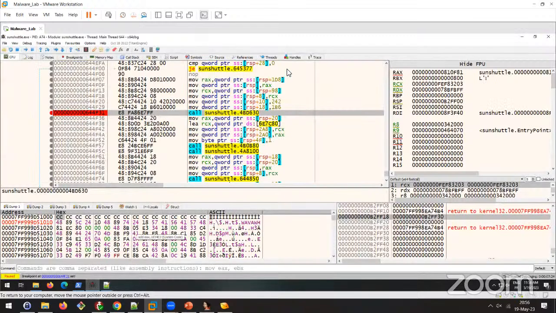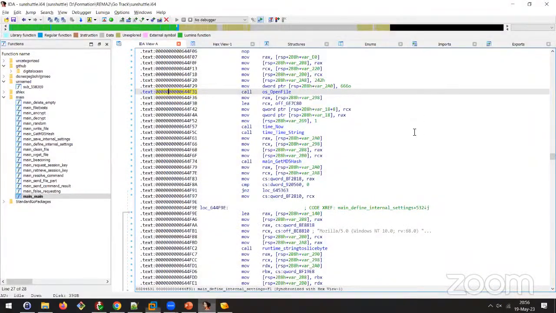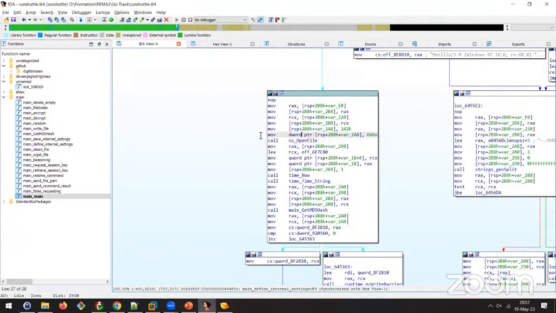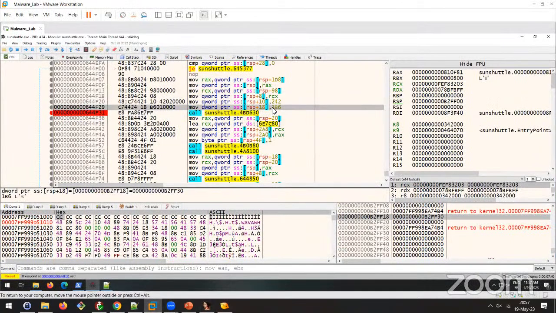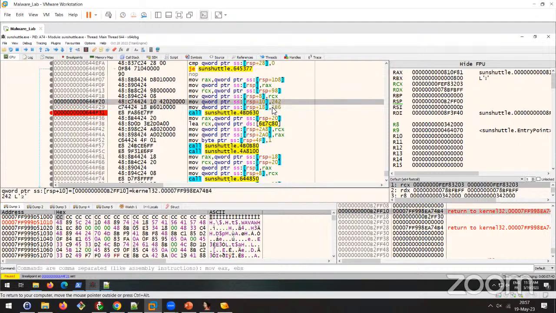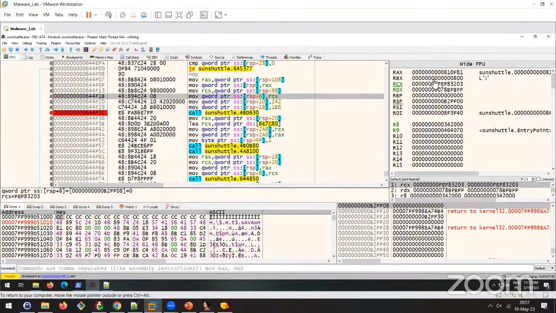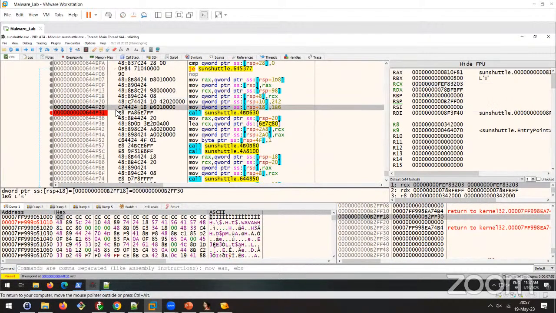Let's wait. In the meantime, one thing we can do is, at least we know here that we have a breakpoint on this open file call. So we can look at the arguments and check exactly what they are. It was the whole point, right? So here this argument is 666 in octal, but what we want is the file name. So the file name is RCX. You can just right click here. All right, it's fine.